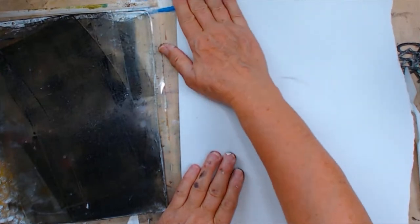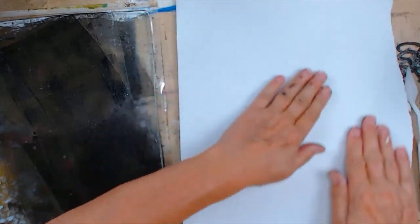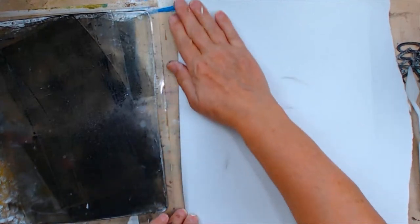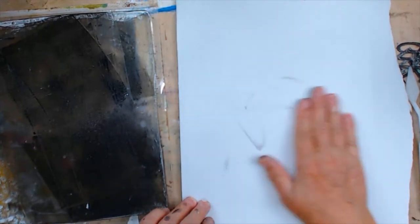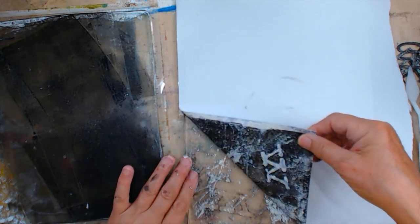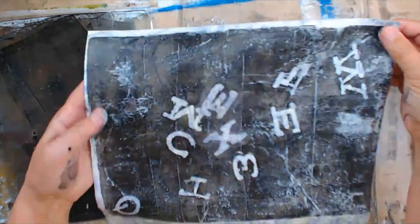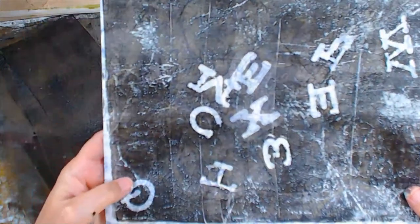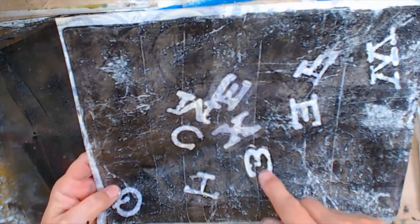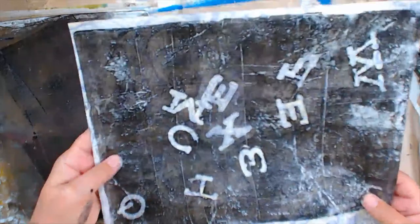How did you decide what to use? What do you mean, the color? Oh, that's cool. Yeah, I left two on.